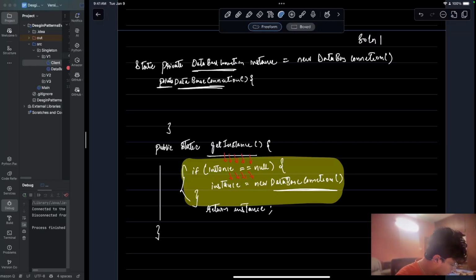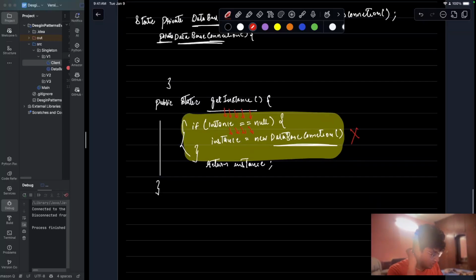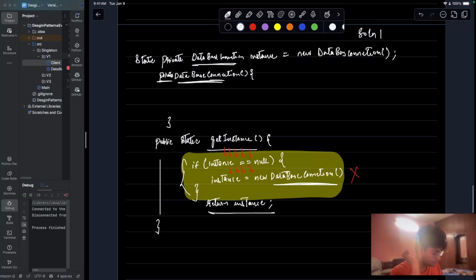So this whole condition is not required for me anymore. All I can do is, under the get instance method, return this instance. So this instance will always have the object.